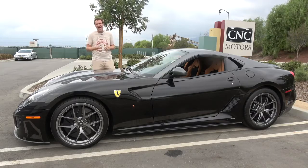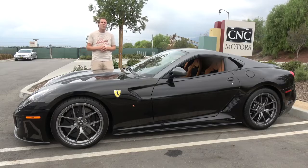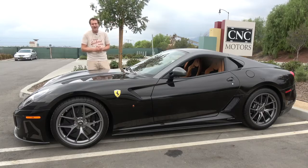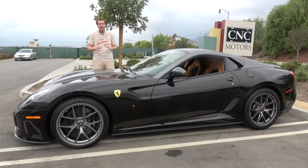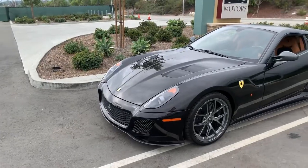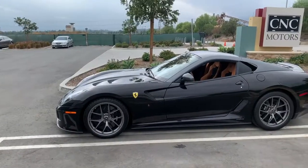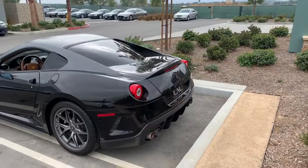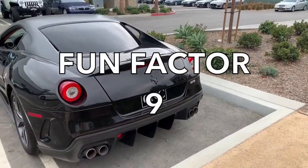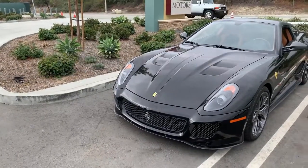That's the Ferrari 599 GTO — a special car, a rare car, and a fast car. In the Ferrari world, that means it has the makings of an expensive car, which of course it is. This was the very best version of the 599 and one of the best front-engine V12 Ferraris of all time. Now it's time for the Doug score. Starting with the weekend categories: Styling — the 599 GTO is gorgeous, not among the very best in beauty but definitely beautiful, and it gets an 8 out of 10. Acceleration — does 0 to 60 in 3.2 seconds, 9 out of 10. Handling — excellent, amazingly precise and sharp, 9 out of 10. Fun factor — combining the acceleration, the handling, and that noise, 9 out of 10. Cool factor — these are cool, though more subtle than many Ferrari models so they won't quite turn as many heads, 8 out of 10. Total weekend score: 43 out of 50.